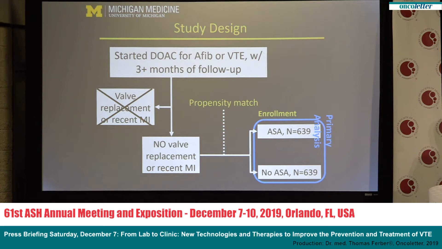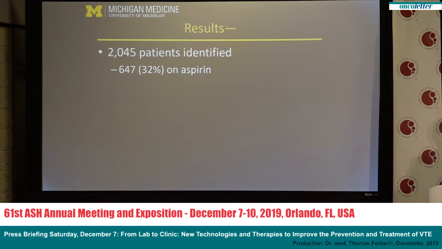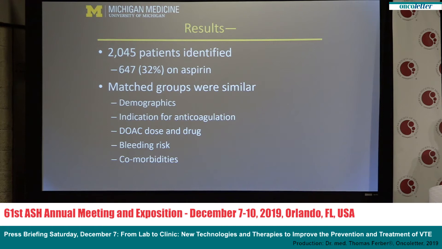We analyzed the rate of aspirin use for the remaining patients and then performed a one-to-one propensity match to compare two cohorts of 639 patients based on their aspirin use. In total, we identified over 2,000 patients, and approximately a third of those patients were on aspirin without a clear indication in addition to their direct oral anticoagulant therapy. Our two propensity-matched groups were similar in their demographics, reason for being on a direct oral anticoagulant, DOAC dose, type of drug, bleeding risk as reflected by the HAS-BLED score (modified to exclude the aspirin component), and comorbidities. We followed patients for an average of about 15 months.